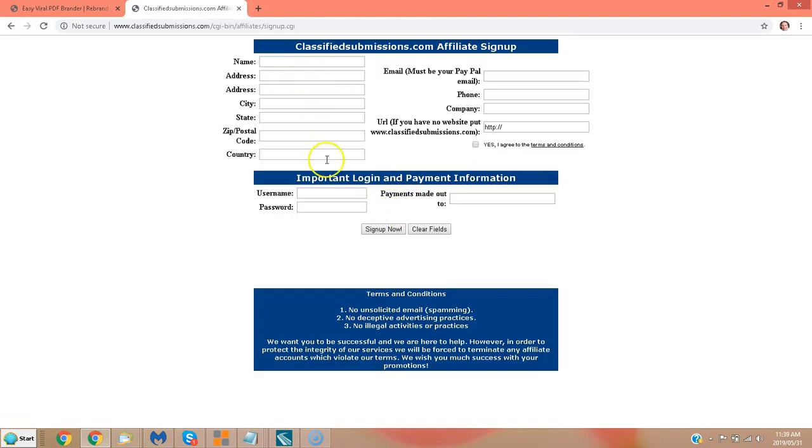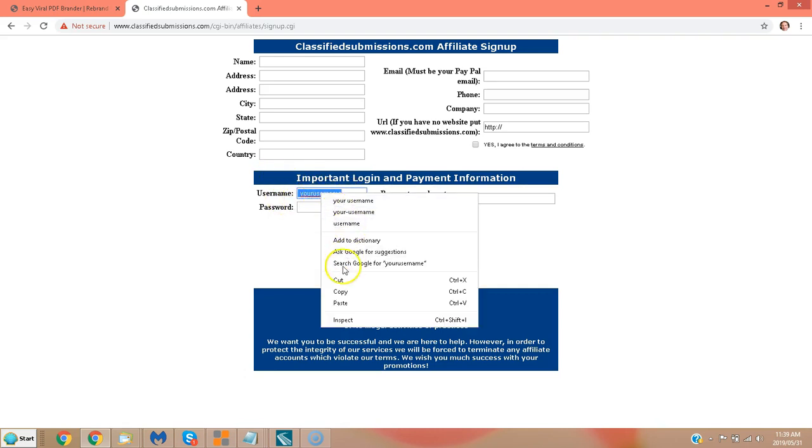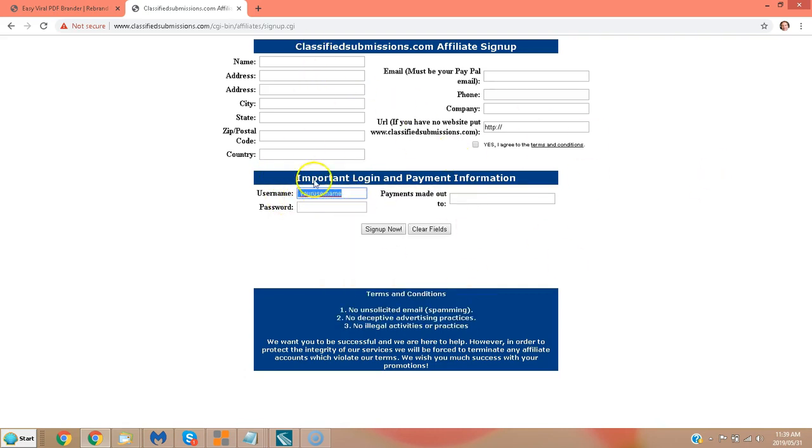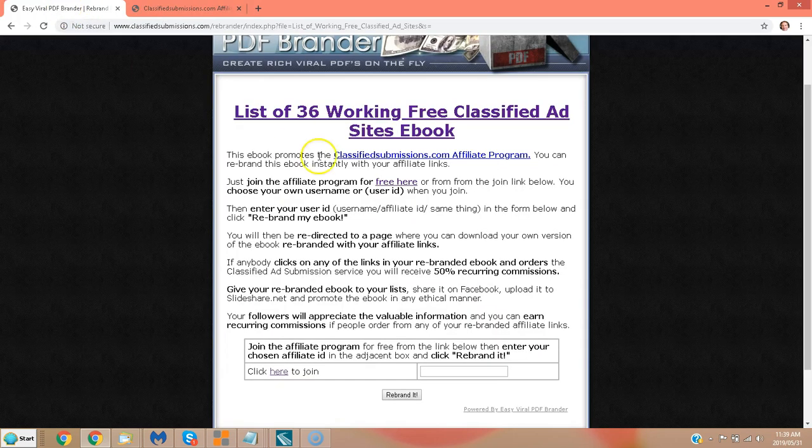You just sign up for free. Very simple. Name, you pick a username. That's important. You pick your own password. And by the way, we can pay you by PayPal or Google Pay, and we have a few other options as well. Zelle Pay if you're in the US. So if you have a problem with PayPal, we can also pay you by Google Pay. So fill this out and choose a username. Whatever that is, you choose it. If it's available, you get it. I'm not going to go through the whole sign up process. You can do it. You sign up and that's it.